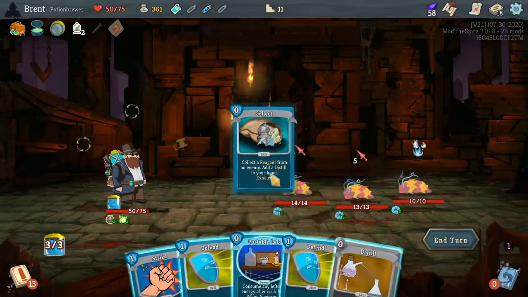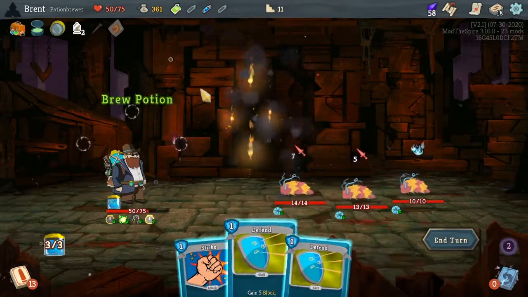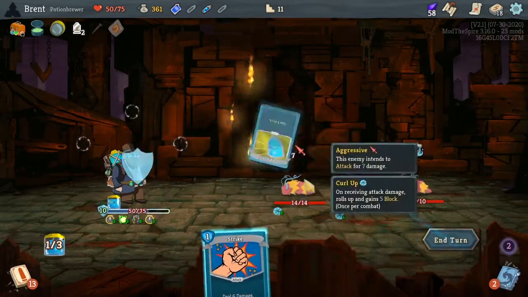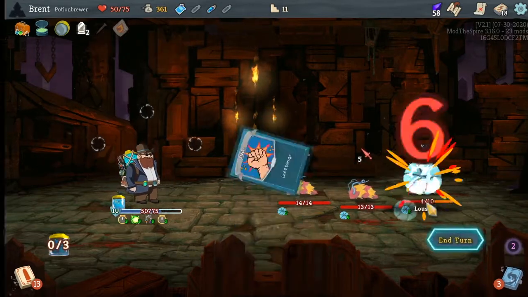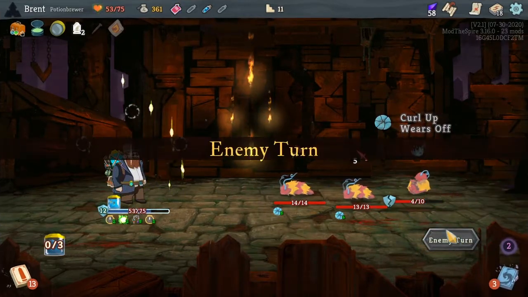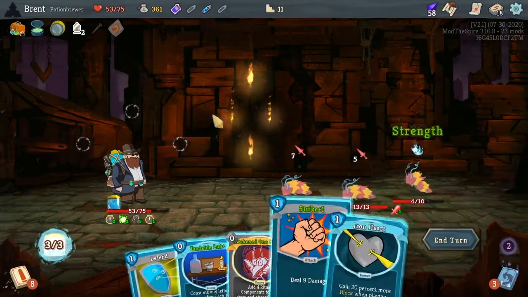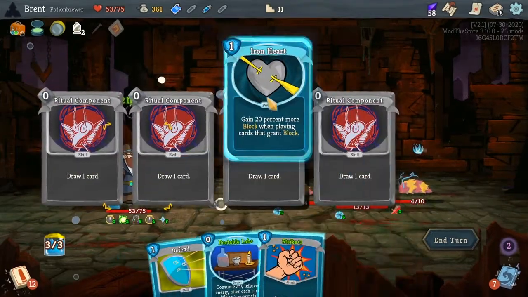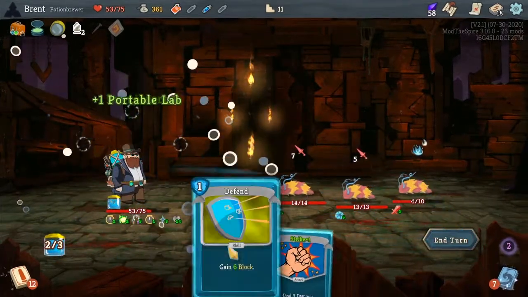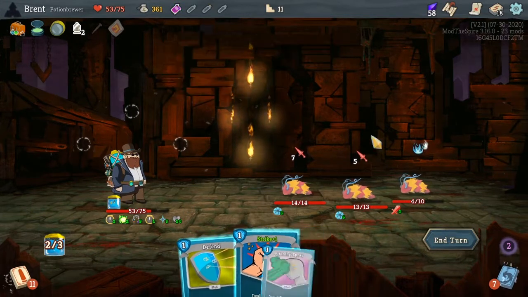Okay, let's get a little bit of this. Ooh, silk. Purple lab. Let's go ahead and start distilling that off. We're going to get a lot of damage. I think actually with the glass guans, we will be just blocked. And that was correct. I wish there was another way we could buy a bunch of these. I kind of enjoy them. Purple lab.